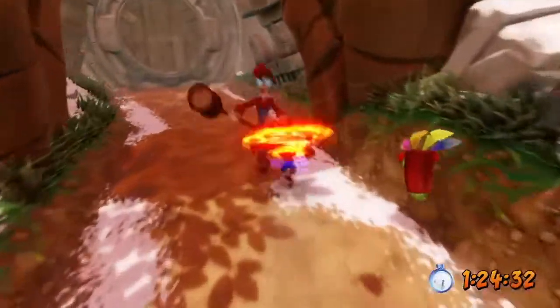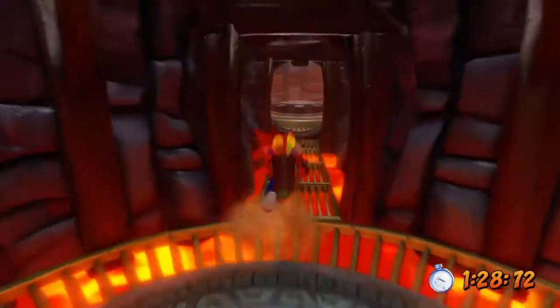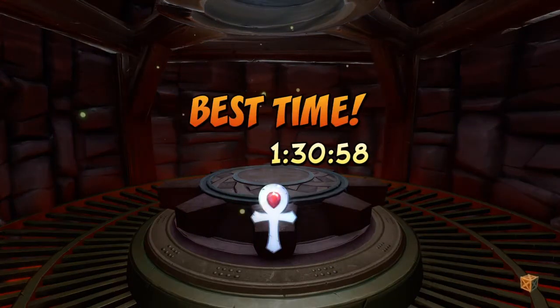Just trying not to make a mistake and getting killed. But again, it gives you some Aku Akus first, so it should be fine. And there we go, platinum. Easy as that. Very simple platinum. And yeah, that should be fine. That shouldn't give many people troubles, hopefully. And we're on to the next one.